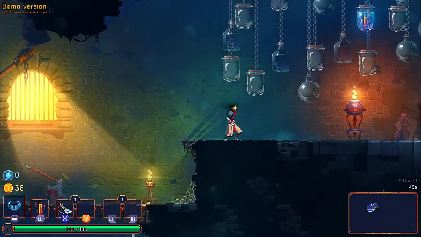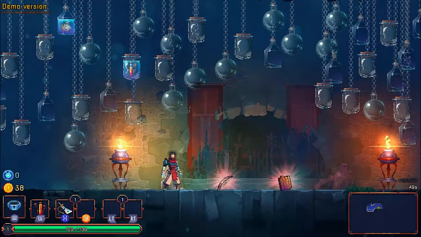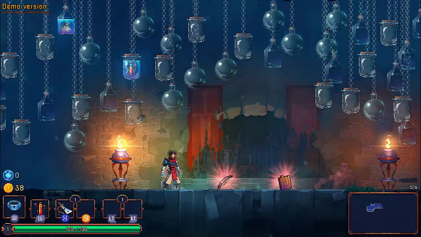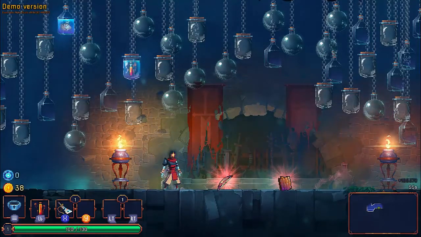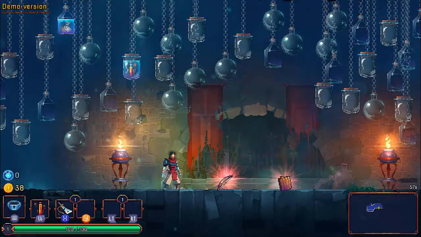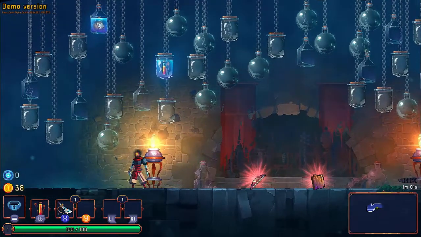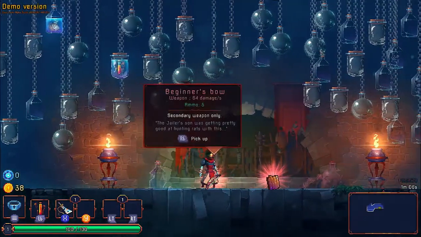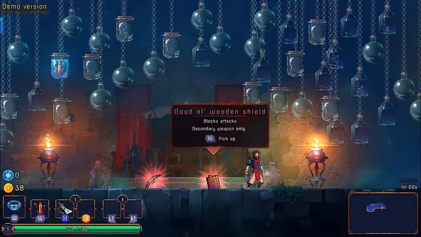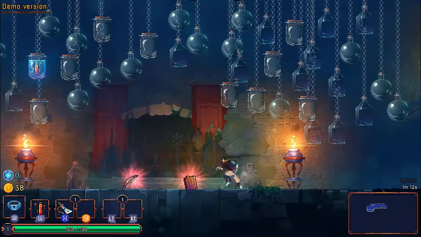So, controls are pretty darn simple. You just start up a new run, and it's pretty much very similar to a game like, what was it called again? Rogue Legacy. Like, you lose everything when you die except for a small portion of your gold. And the levels change every time you go at it again. I haven't found any bosses or anything yet, but anyway.